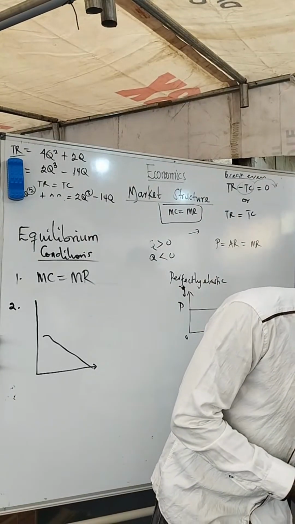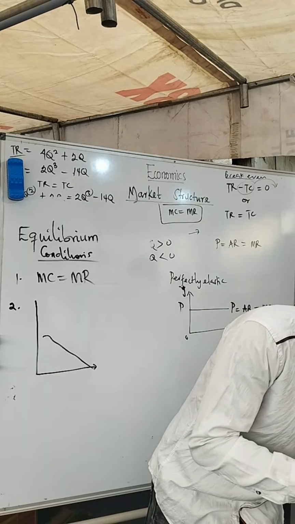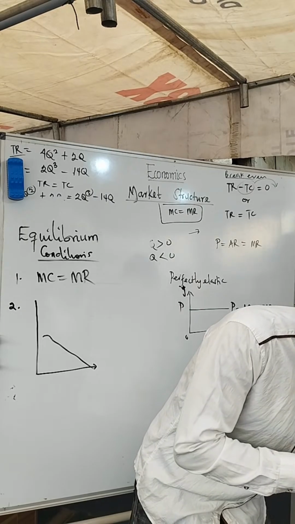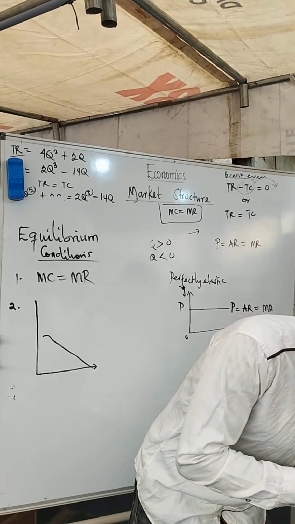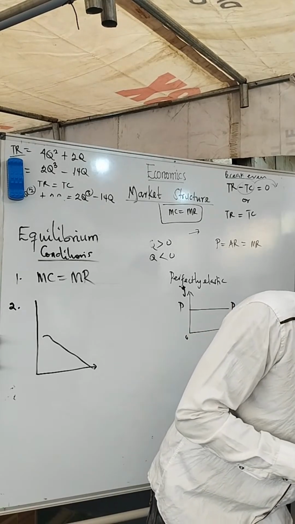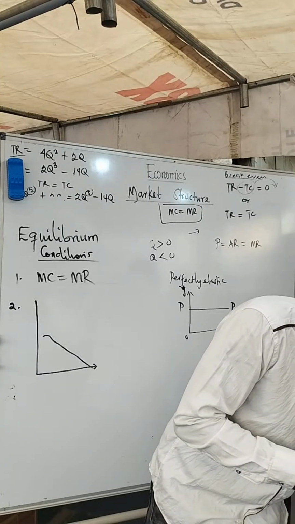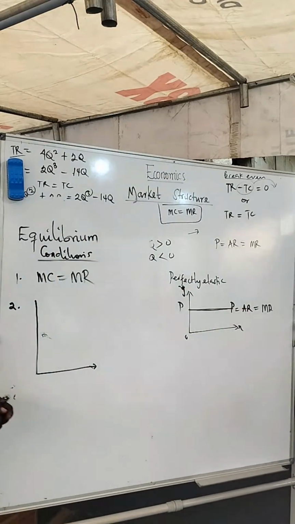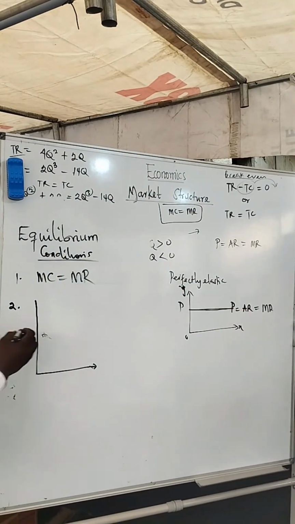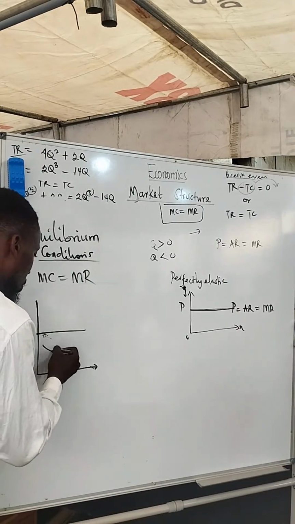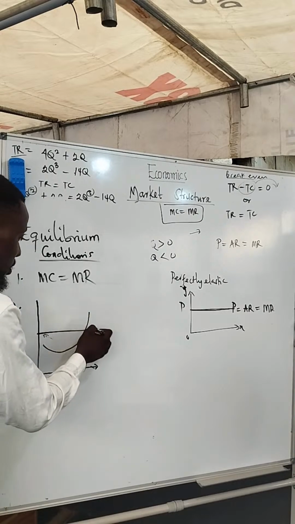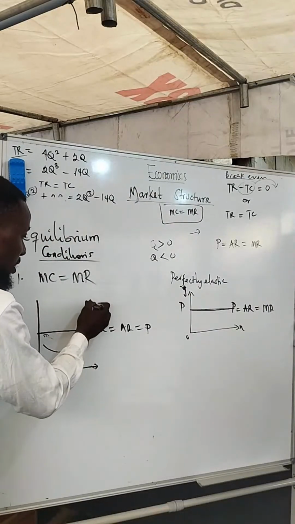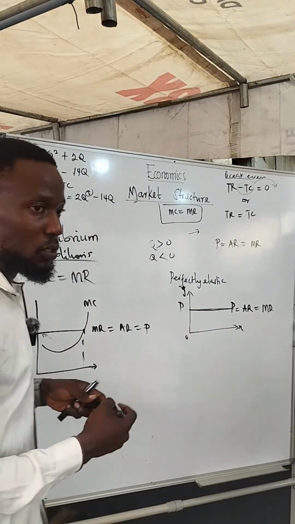Do you understand? It must cut it at the lowest point. So the marginal cost should cut marginal revenue from below at that point. Let's say you have this marginal revenue curve, and this will be your marginal cost. This is the particular one we are looking at. So your MR equals AR equals P. And this is your marginal cost, so it will cut it from below at that point.